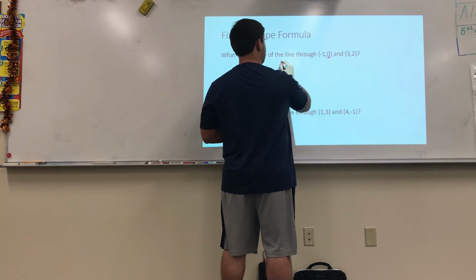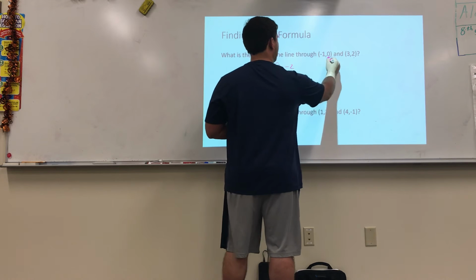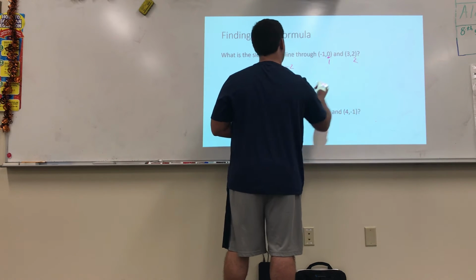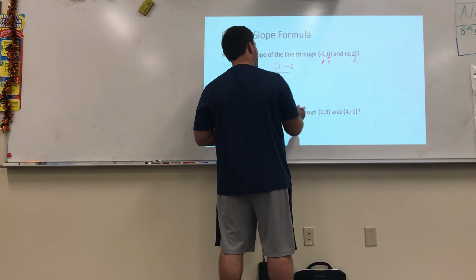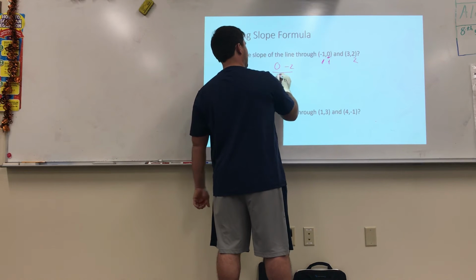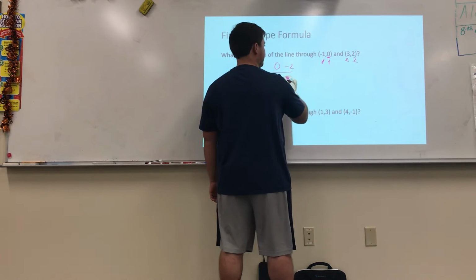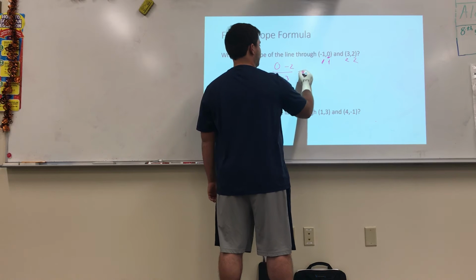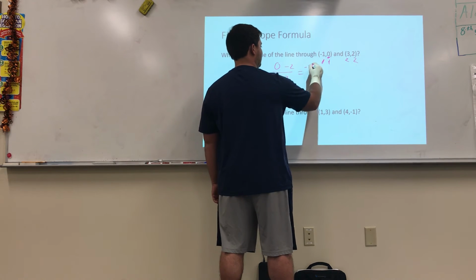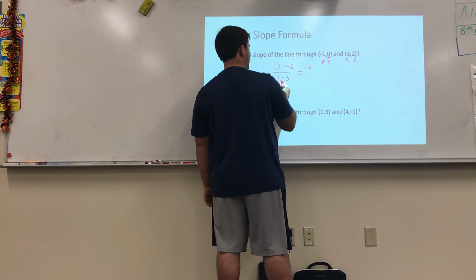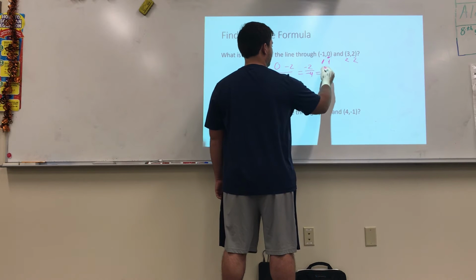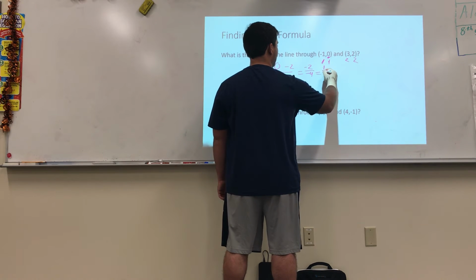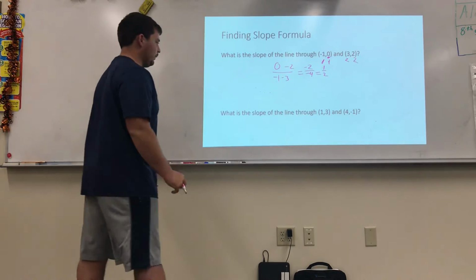So, if I take this y value and I go 0 minus 2, this one was first, this one was second. My x values, this one would have to be first because my y value came from this one first. So you get negative 1, and this one would have to be second, negative 2. We're going to simplify. 0 minus 2 gets me negative 2. Negative 1 minus negative 3 is going to give me a negative 4. Reduce, I can take a negative 2 out of both of these. I get 1 over 2. That is my slope for that one.